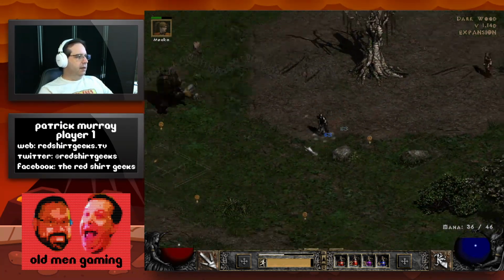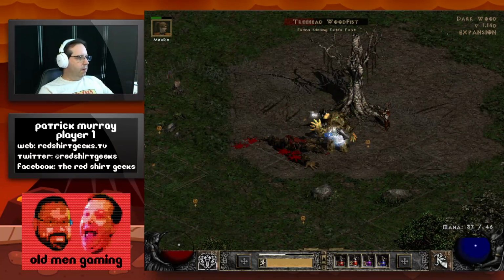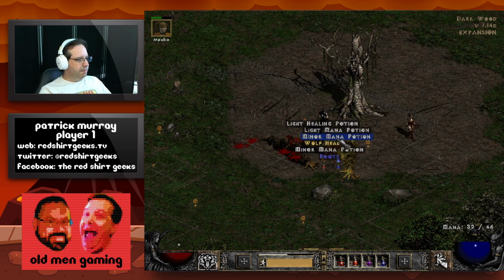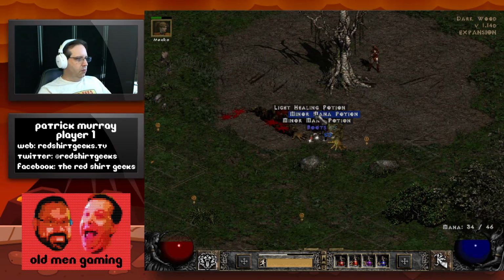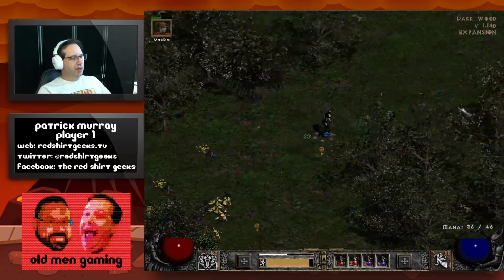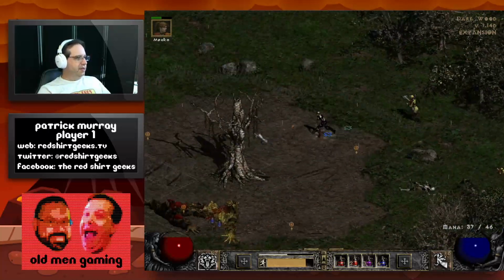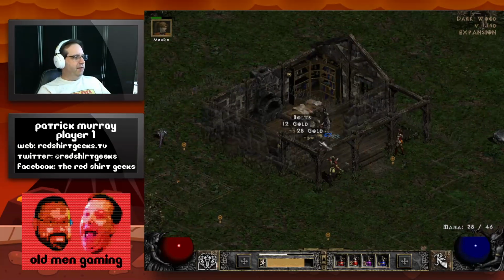Where's the big bad? Got him. Ooh, wolf head. I'll have to see what that is. That's good. Something cool. Okay, I think we've milked this for... Let's go explore the square, and then we'll get moving on, because we don't need to stay here forever.